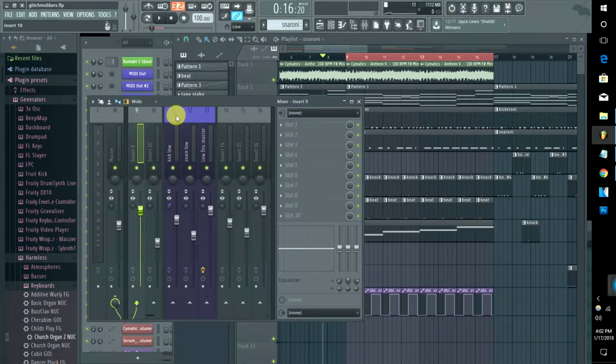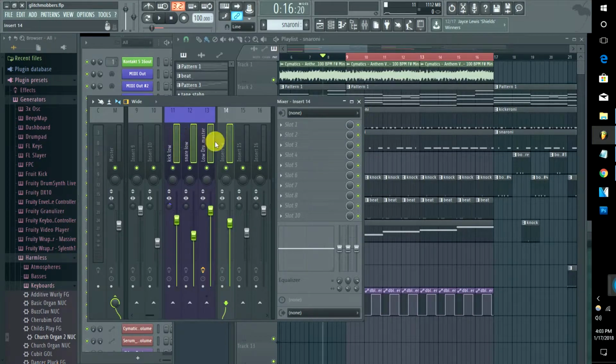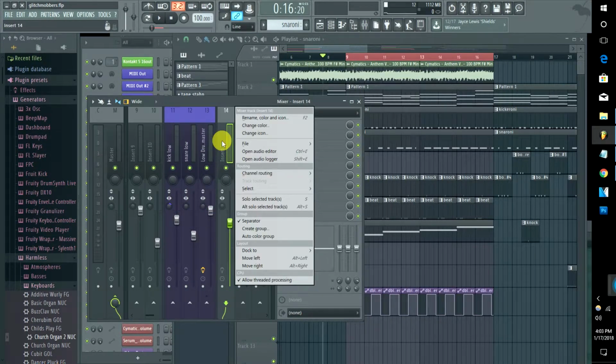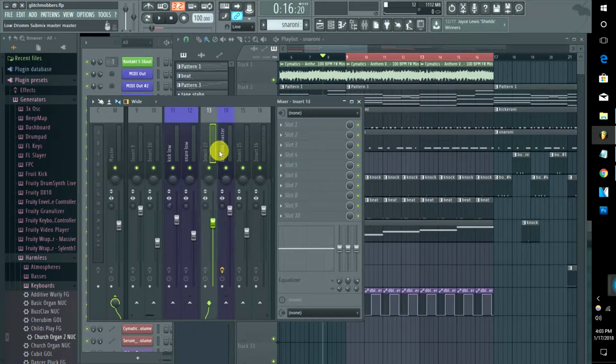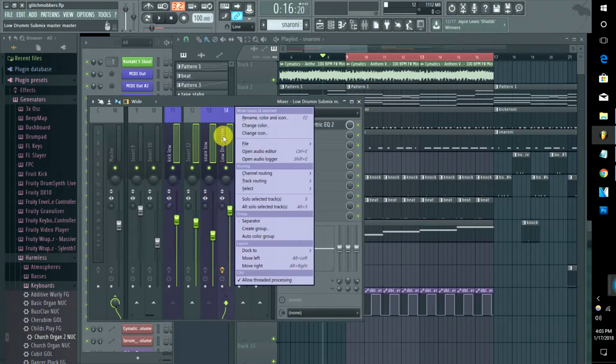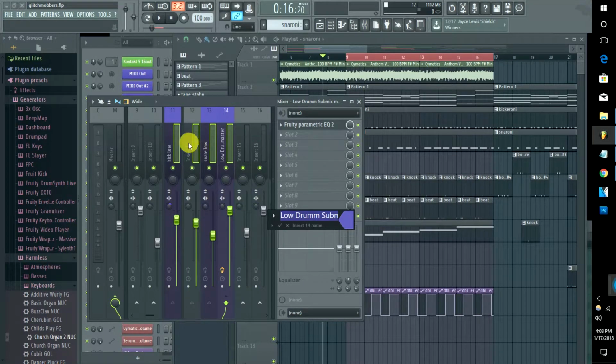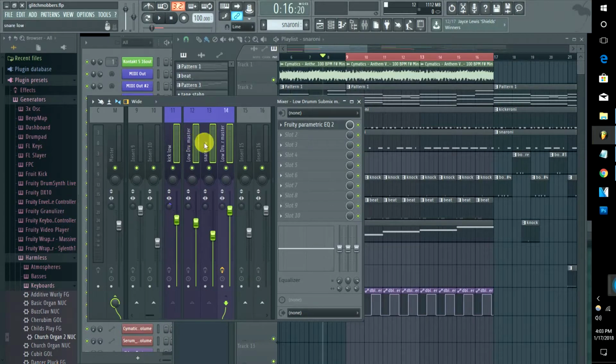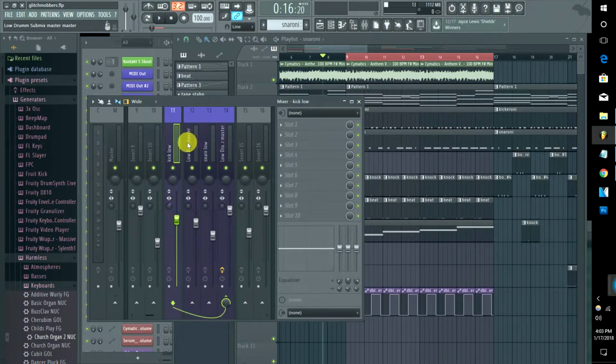If you want to add things to the submix, of course, you could just move this right and left. Say I want to get something in a submix and I have something on 14 suddenly. Of course, Alt left, or you can right click. So move, Alt left, boom. Now I have this in an appropriate place to add it to the submix. So highlight all again. At the end, the one you right click on, create that submix. Now I have this being linked also to my submix. It's as easy as that. So that's how you're going to be adding things to your submix as well and reorganizing.